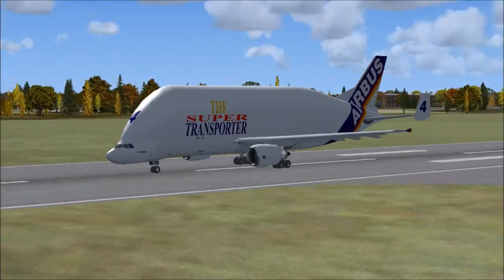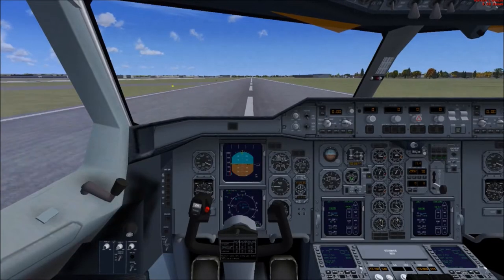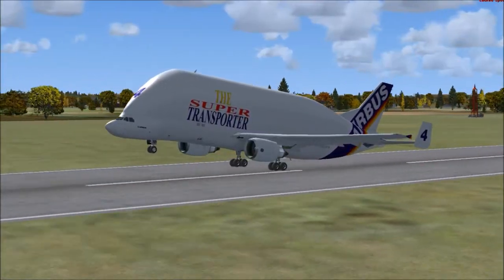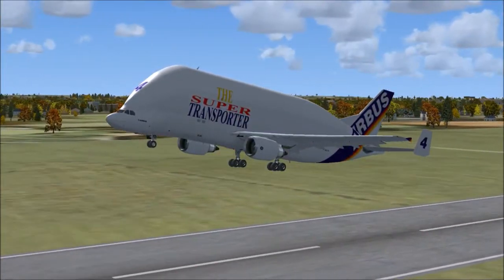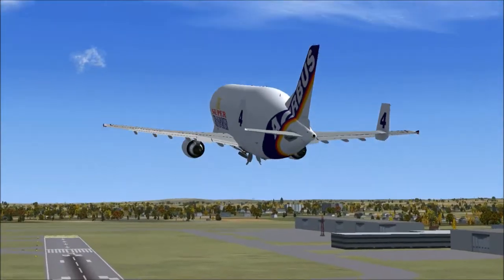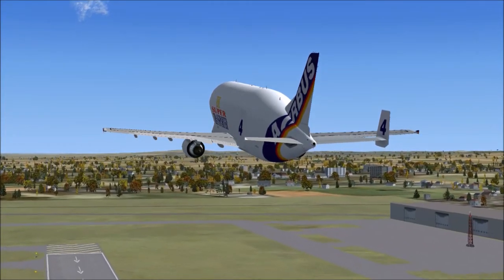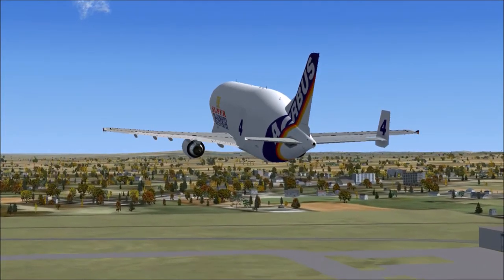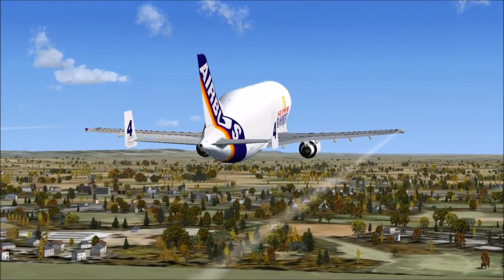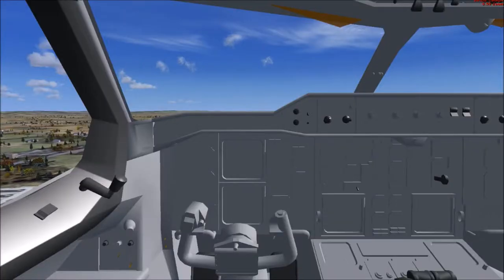Right. How fast are we going? 160 knots. Yeah, that'll do. Look at this. It's actually quite nimble for what it is. Very nimble indeed. Just took off like that. And I think it's probably got a bit of aircraft in it as well. So if this goes wrong, this is going to be a very expensive crash. Very expensive indeed. But never mind.